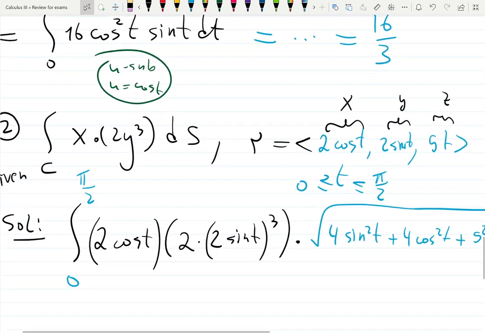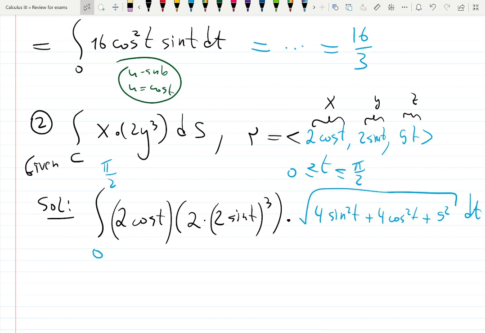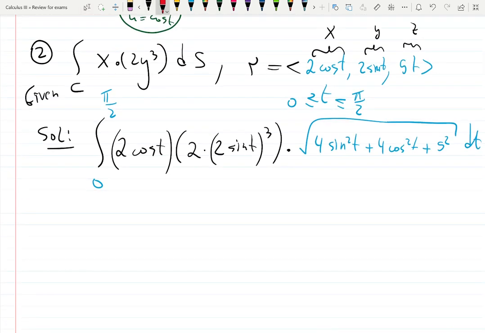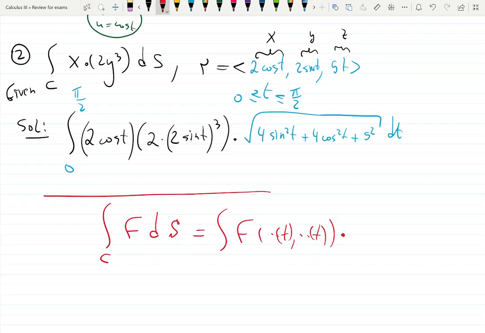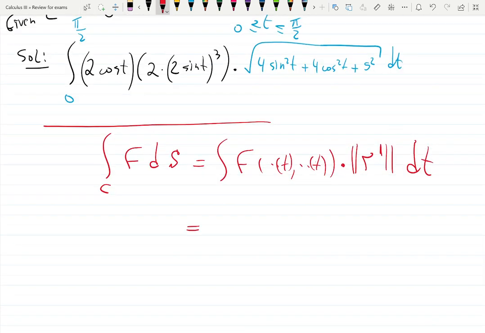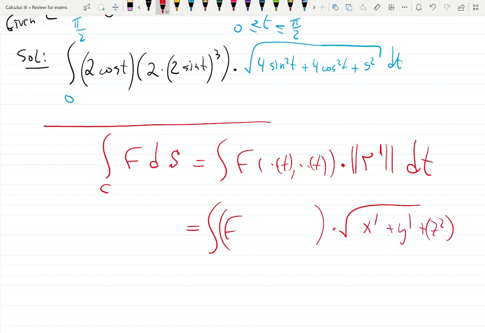So for that you just did for number 2, is that just the f times dr? I mean, you use that what we did. It's like you just find the derivative. So that's a good question. What we're doing here, idea is integral over c f ds is integral of f, but now it's of t, stuff of t, right? Times this square root is r prime magnitude. That's one of the ways to see the same formula. It's the same thing as integral of f, and then this square root of x prime plus y prime plus z prime each squared. Same thing. So you're right. It is f times r prime magnitude. Okay, so that F dr, like dot product thing, that's different. We're gonna do it right now.